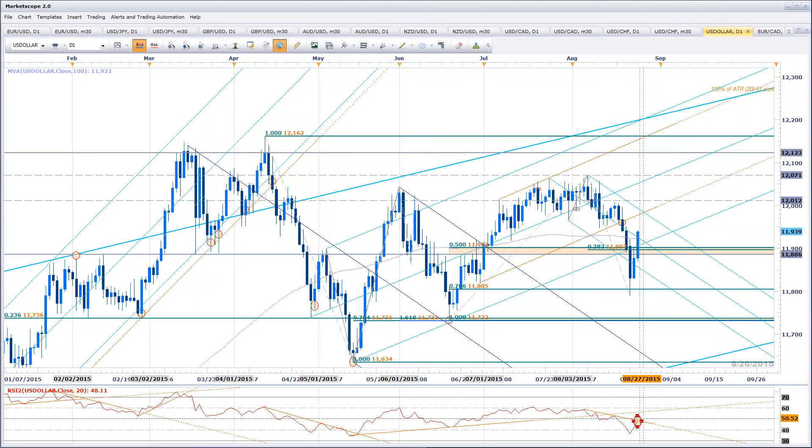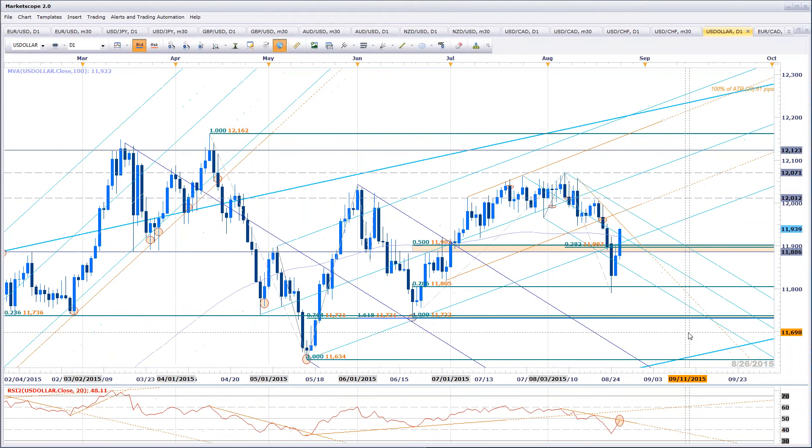We use the dollar index as a really good gauge of base dollar movements. We'll be watching this into the close today. I wouldn't be surprised if we get some kickback here, but if we do close above this median line, expect a little bit more upside. There is a trend line right off the highs which comes into view just a little bit higher from where we are right now, and that lines up perfectly with the monthly opening range low — so maybe a little bit more to go on the upside for the dollar index, but looking for near-term resistance heading higher.